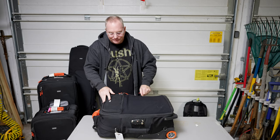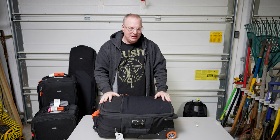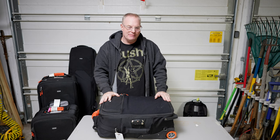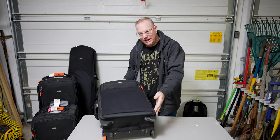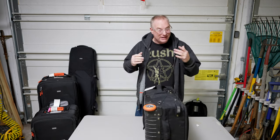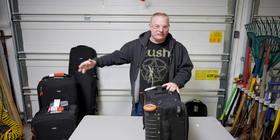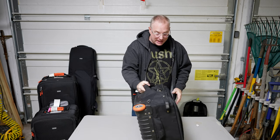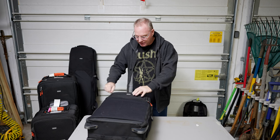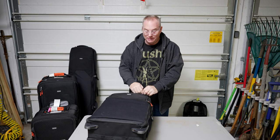The thing about the Airport Security is that it is designed specifically to airline specifications for under the seat in front of you. What this really means is that it'll always fit in an overhead compartment — it will fit in the overhead this way and you can close the door. Really, really important bag. Remember also that this is the best way to put a bag in the overhead — don't put it in vertically, and that way there's a lot more room for everybody else. On the front there's a pocket up here, kind of a thin one, but really great. Plane tickets are usually where I put them; my passport goes in here.